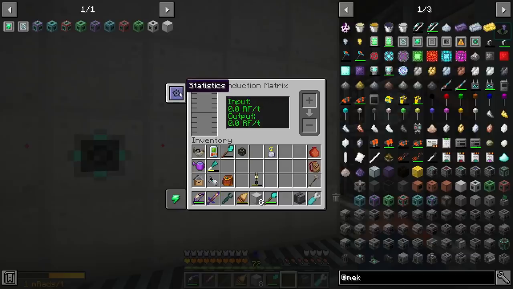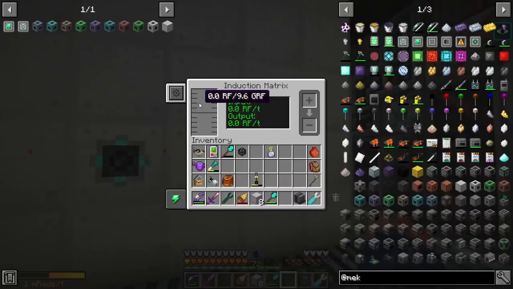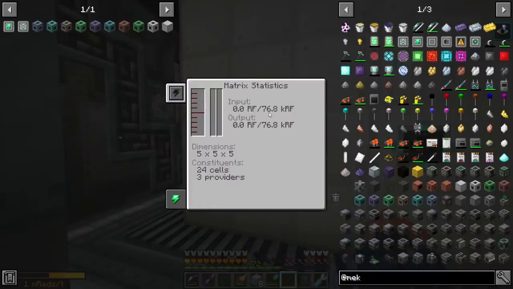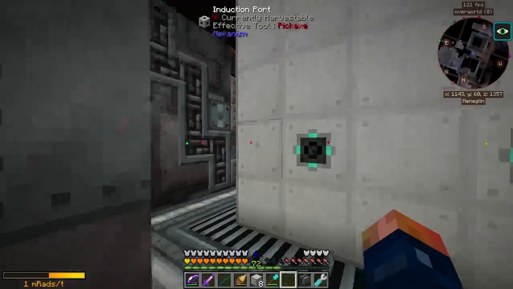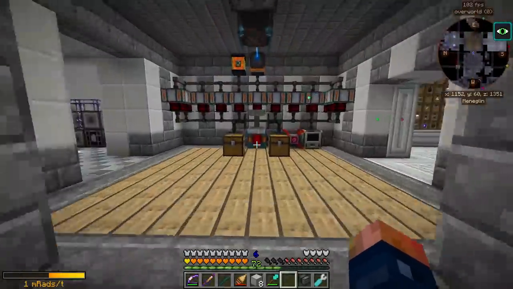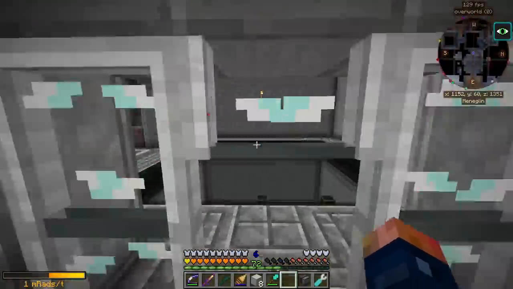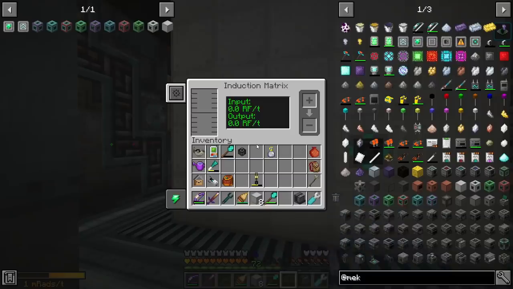Because we should be able to see inside here how much we have. 9.6 billion worth of storage. It's not telling me max. Let's go to statistics. Okay. So we can send a maximum of 76,000 RF per tick and pull out a maximum of 76,000 RF per tick, which is more than your normal stuff. So like this block over here will only let you pull out 25,000 RF per tick. So if we ever wanted to upgrade that, we could easily upgrade it.